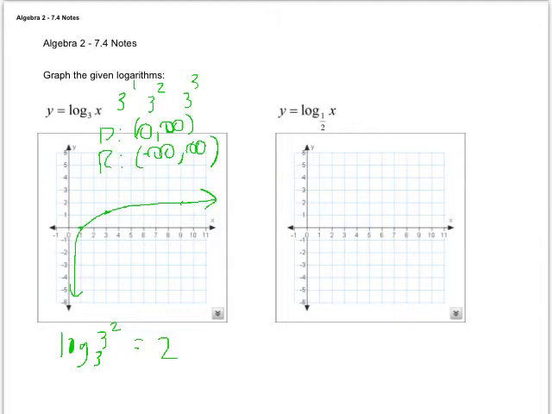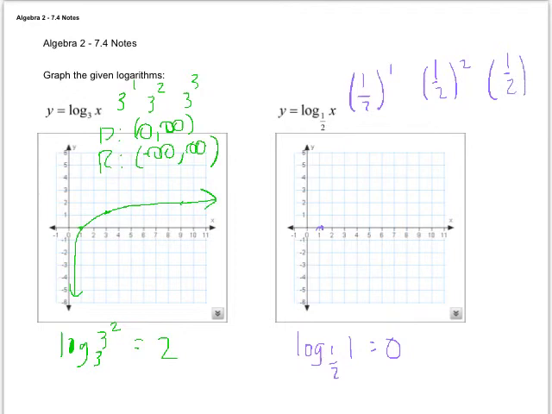What about log base 1/2? Well, that's going to be a little bit different. So I'm going to take the same steps that I did a second ago. What I'm going to have is log base 1/2 of 1, and that's going to be 0. I wrote that wrong again. We're going to let x equal 1. That means my exponent has to be 0. So then what I'm going to do is look at the powers of a half. I'm going to look at 1/2 to the first, 1/2 squared, 1/2 cubed. These are the powers that I'm really interested in.